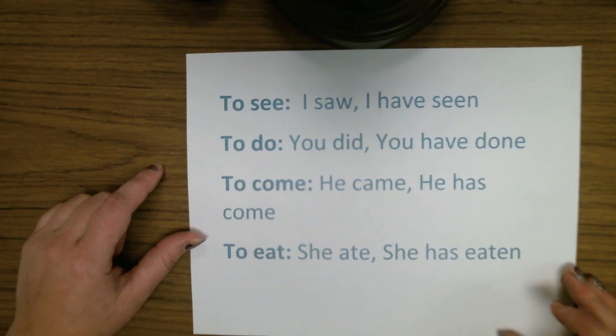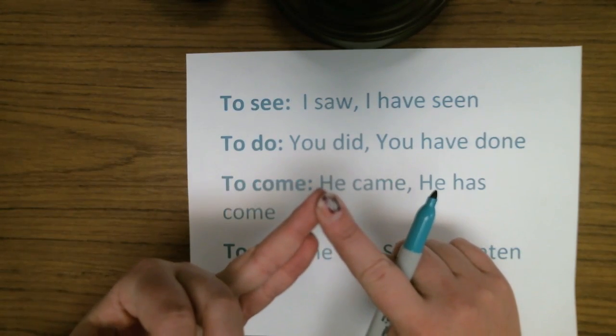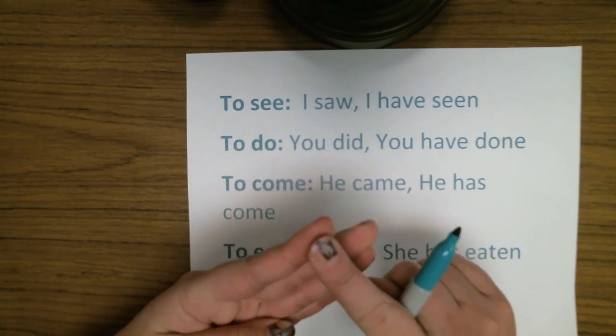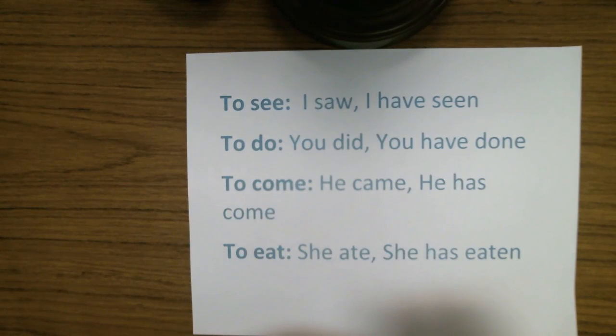So verbs show us action in sentences, and they show us the time that things happen. Verbs can stand on their own, or they can be in verb phrases, and participles are an important thing for us to watch for. So off you go to work on your Unit 3 verb work.